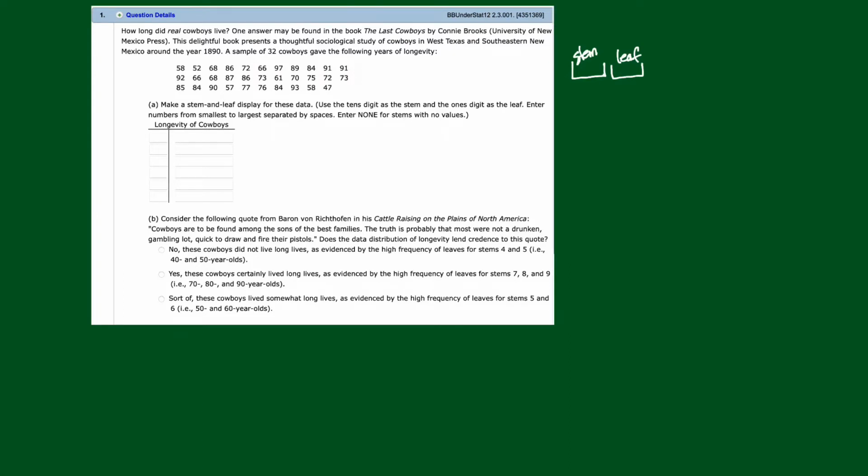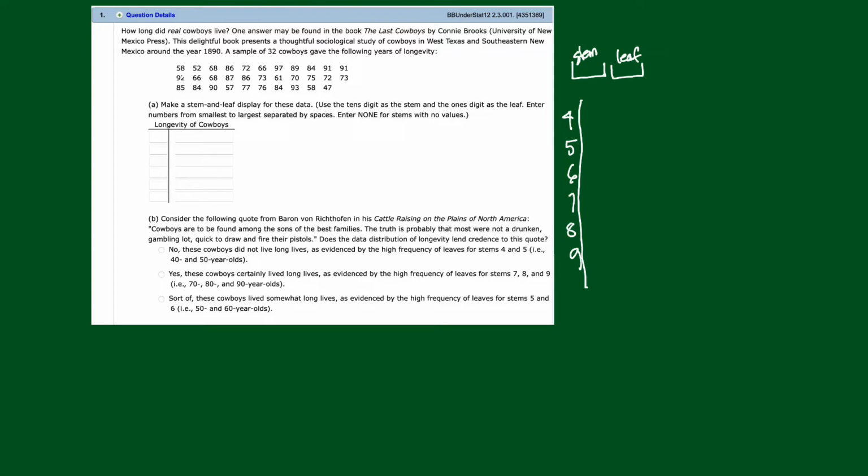Let's look for the smallest piece of data. We've got 5s and 9s in here. Okay, I got 7s and 8s. Okay, I see a 4. I think that's the smallest piece of data, and then the highest one is going to be a 9. So I'm going to run my picture to look like this: 4, 5, 6, 7, 8, 9. That's going to be my stem. Well, a little wobbly, but it'll work.